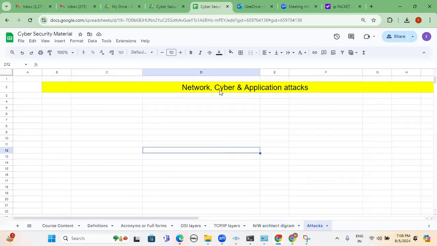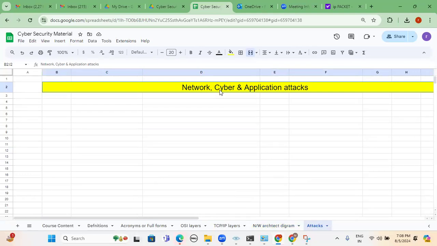Before starting with network, cyber and application attacks, first and foremost, I want to give two different types of frameworks. Today, one of the interview questions also came from this particular topic only. I think the company name is Persistent from the Bangalore location. It is one of the multi-service provisioning companies. They provide an MSS platform, nothing but managed security services. They provide cyber security SOC operations to multiple clients all over the world. A couple of our students also got placed in that particular company as well. In that interview, they asked a question from this topic only, that is nothing but the MITRE ATT&CK framework.